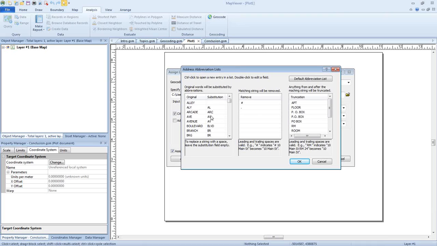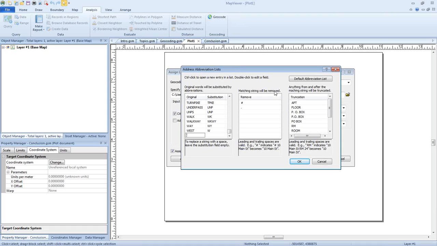So for avenue, the internal usage is AV, but it will accept AVE or avenue spelled out because it just does this substitution internally. You can change any of these by double-clicking in the cell, and alternatively, you can add new ones if your specified usage is not listed by pressing the Control key and clicking. This will add a new field.